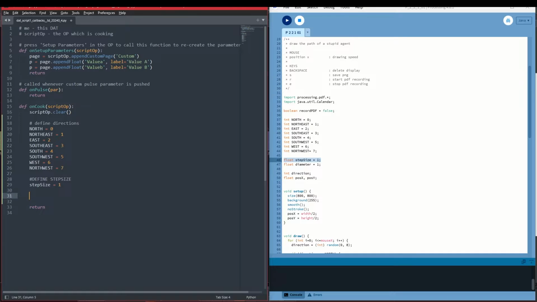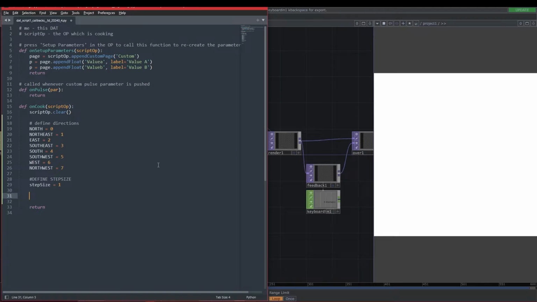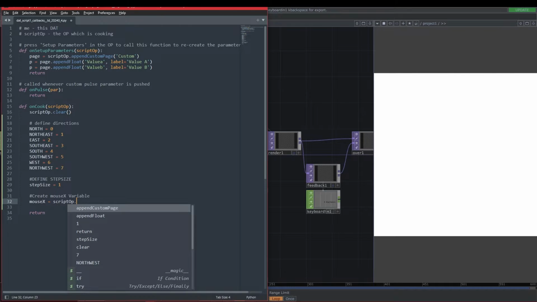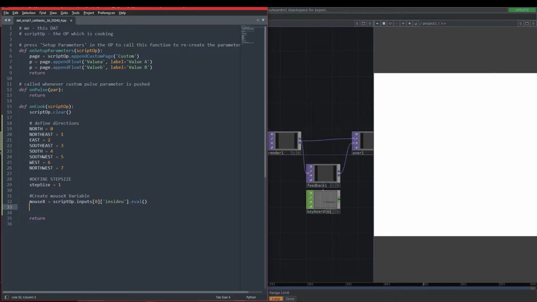So after this, we need to have the value with the interaction of the mouse X, and to have that, we need to create the mouse X variable, and this will be mouse X equal to script op dot inputs, and we're going to select the first input, that is index 0, and then the name inside u, and finally the evaluation of that value.